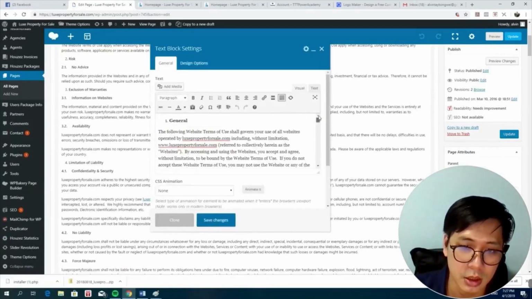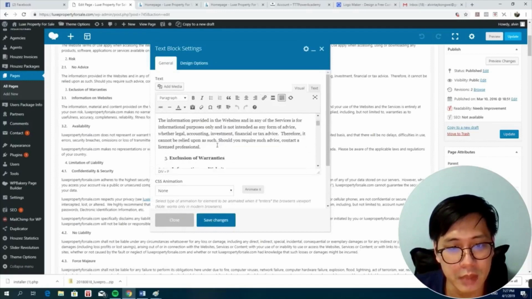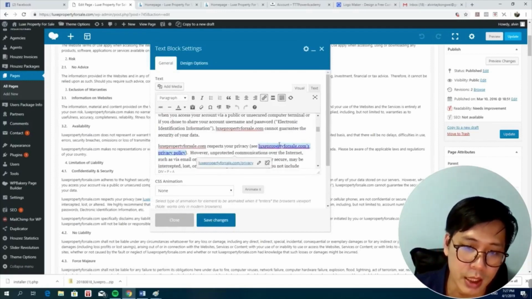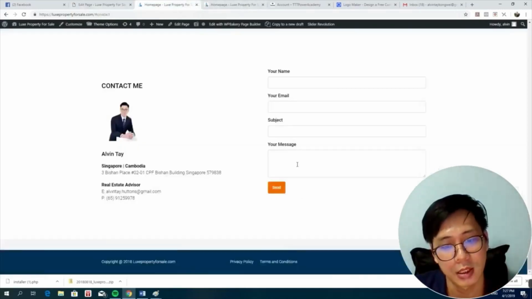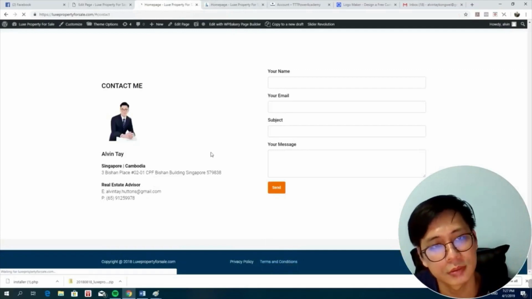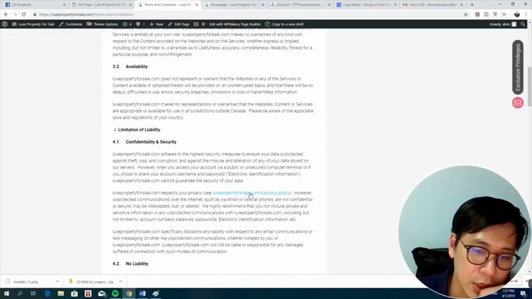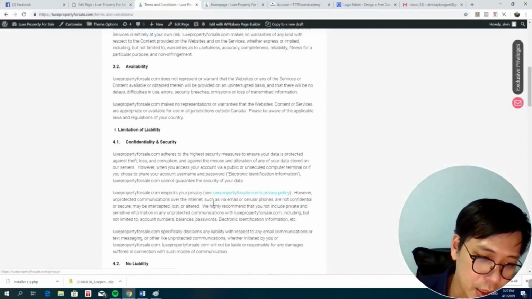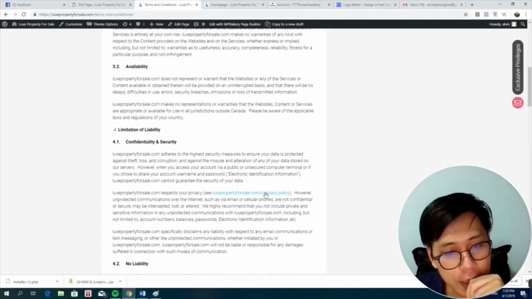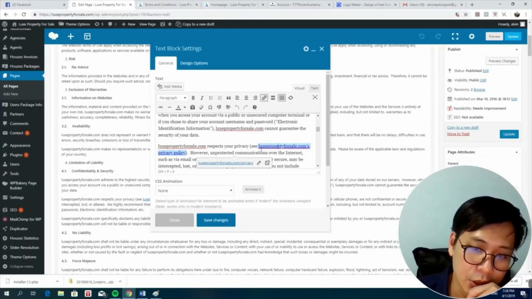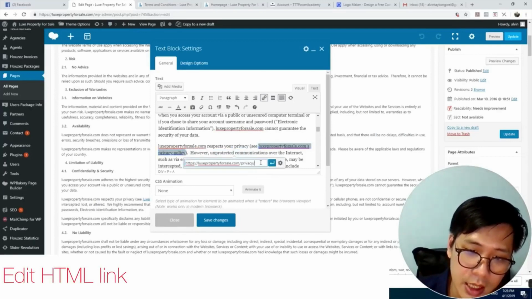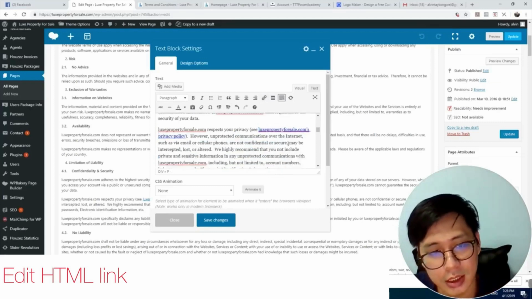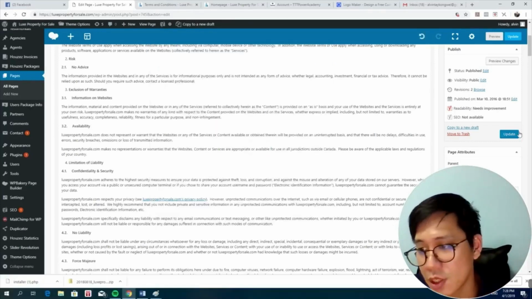You see all the links change to your link. You can see that there are certain links that come with an HTML link, which you can see if you view the web page. Let's say we go to the terms and conditions page. You see it's actually a link to the privacy page over here. So you can actually edit the link. How do you edit the link? You just highlight the sentence and click the edit button. Just copy and paste whatever link you have. Yeah. So amend everything and similarly save changes and update.